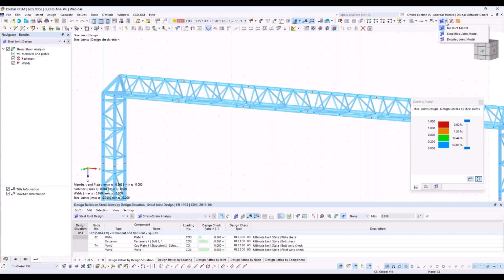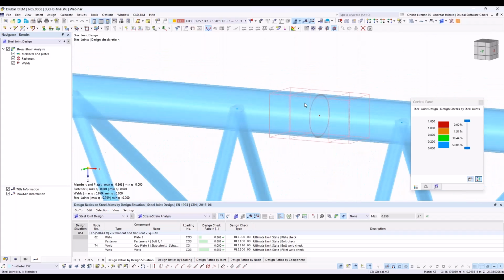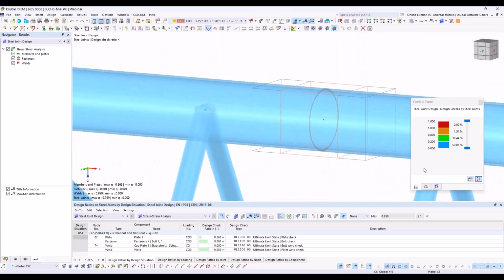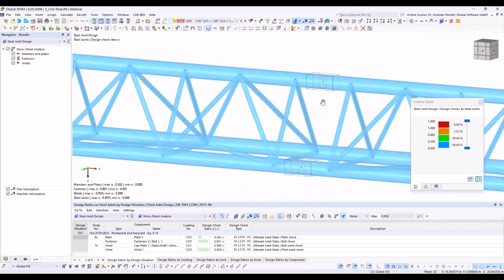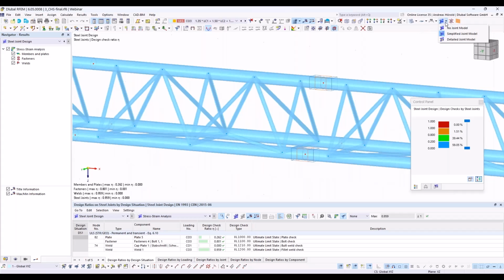At the moment, there are no joint models. I can select the simplified joint model, where you can also see the colors of the design check ratio of the elements. But it's quite better to see this in the detailed joint model.